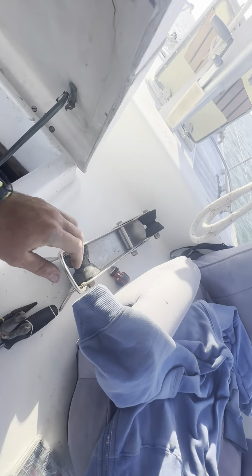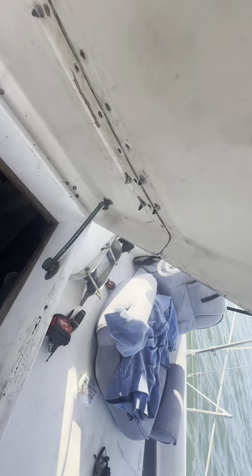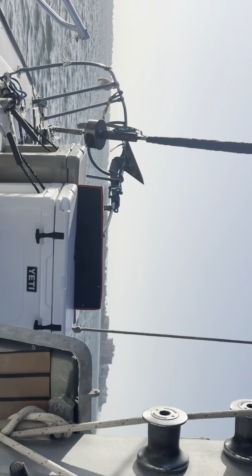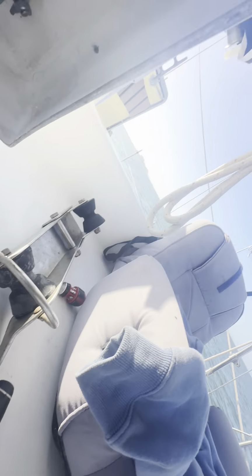Oh yeah, wait, we ain't even done yet. And a bow roller. Woo, baby. That bow roller's going up there. Or that anchor. Crikey, mate. We're getting this palace turned around, mate.